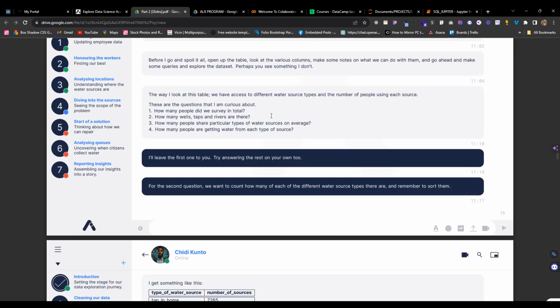So if a water source is serving 100 people, 1 source is serving 6 people, so to get the total number of water sources, we might need to do 100 divided by 6. That will give us the available number of water sources.